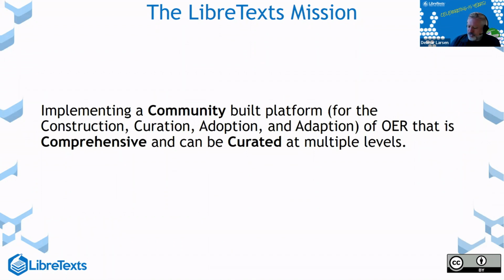So this is the mission statement that I like to give out in these presentations. We're implementing a community-built platform for the construction, curation, adoption, and adaption of OER that's comprehensive and can be curated at multiple levels. Each of these bolded words is particularly important to define our goals and the way that we actually view how we operate. Each of the terms in the parentheses is particularly important in terms of the mechanistic application of what we were doing.